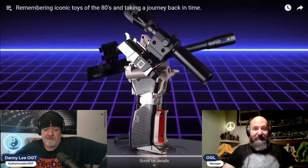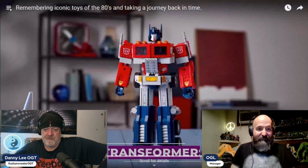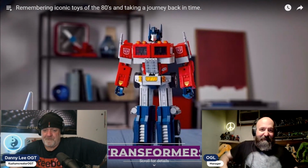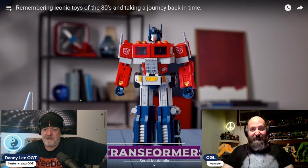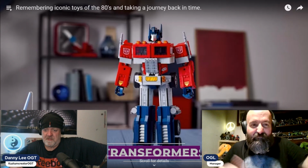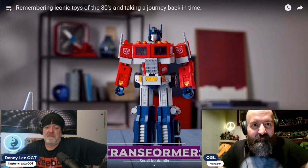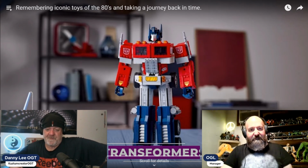They're a lot more advanced now. Like if you look at his robot form, his legs are all weird and stuff because he turns into a gun. But a little imagination goes a long way. I still thought he was the coolest. Never had an OG Optimus Prime though. Wanted one. Is that the OG? No, that looks sort of like a modern version using the original as a model, but that doesn't look like the OG. Gotcha.